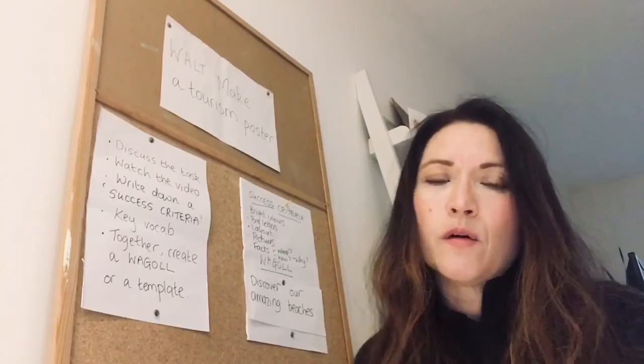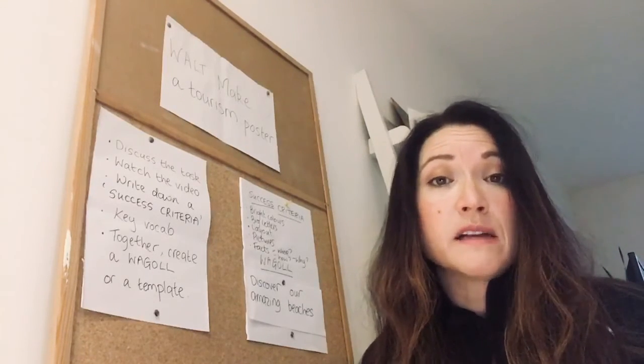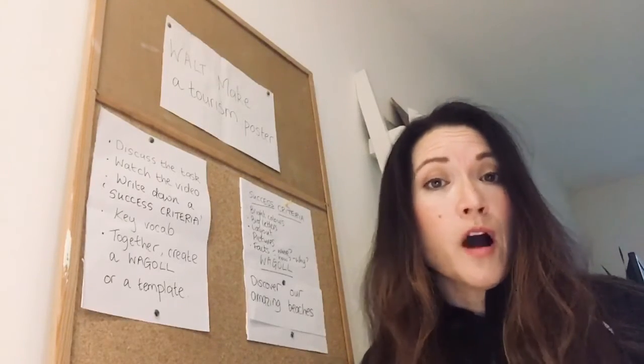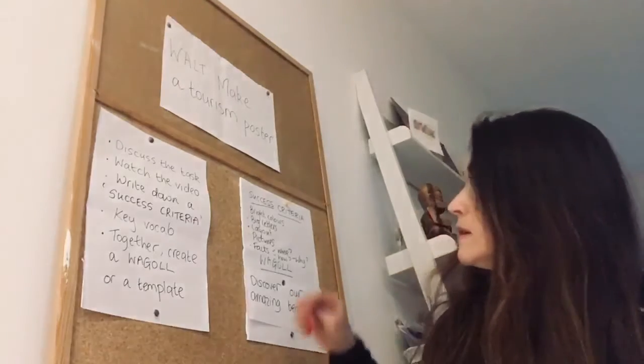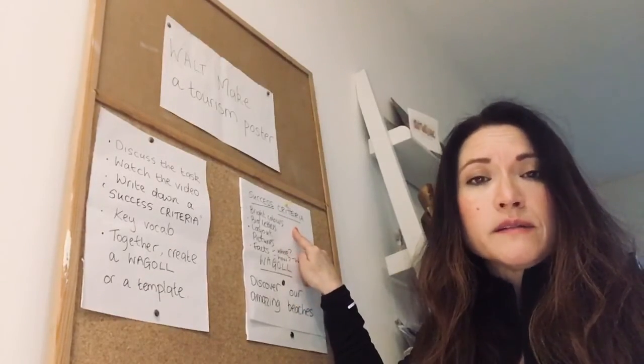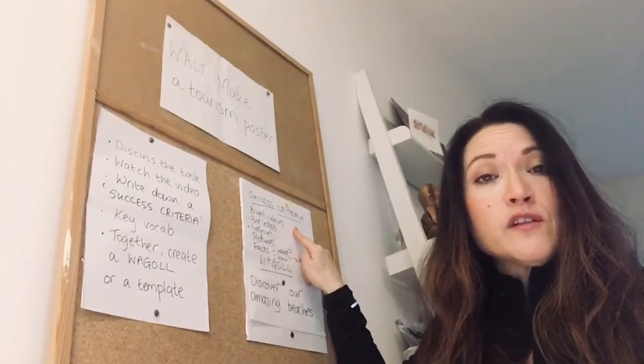Children of this age should be able to read fairly simply something that's written down in a simple format. So for example, after today's video, I would have suggested that you write down success criteria. And they know that as something that we talk about in school. That's what you are going to be able to do in order to be successful in your learning today.